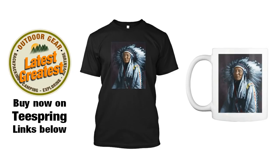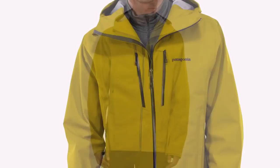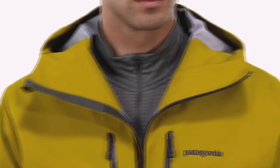Our jack of all things Alpine, the men's Triolet jacket, leverages waterproof, breathable protection in a feature-rich shell to deliver versatile, durable performance in heavy snow, driving wind, and rain. The three-layer Gore-Tex fabric features a waterproof, breathable membrane bonded between a robust inner lining and a durable polyester outer shell that's 100% recycled. A durable, water-repellent finish further fends off wet weather.